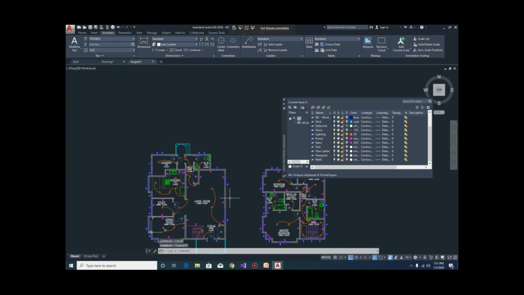And I would like to change it to maybe stairs, just for testing. Or let's do it the other way so that we can see that all these walls will be turning into the stairs layer, just for testing.